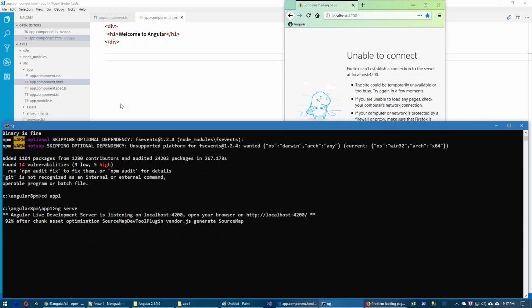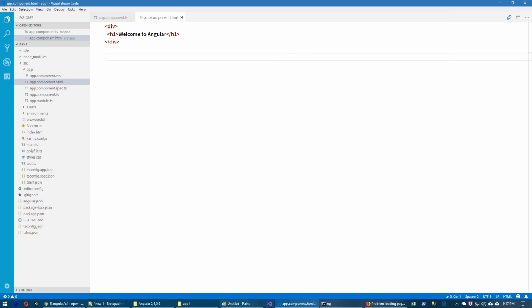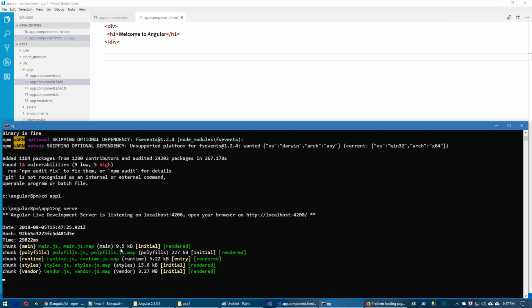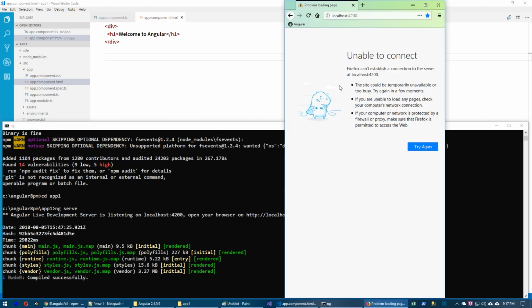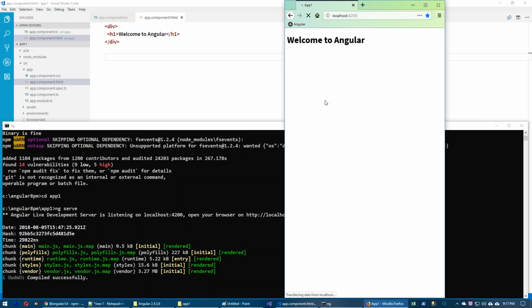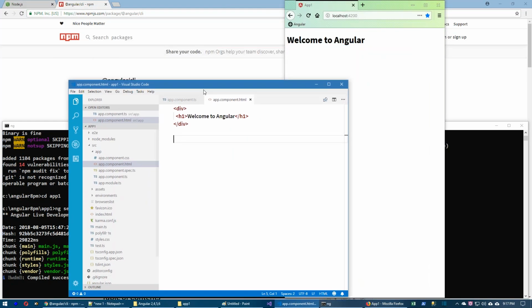what it is mainly doing is compressing all these files into a few files. Just 4 or 5 files will be generated. These 4 or 5 files contain the code of all these n number of files. Hundreds of files combined into just 5 files. Only those 5 files will be loaded into the browser and executed. And now we can see the output, welcome to Angular, that's all. Whatever code we have given here will execute.